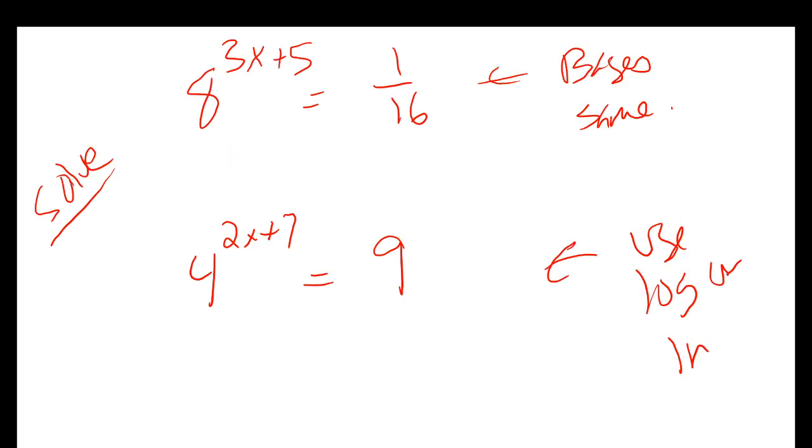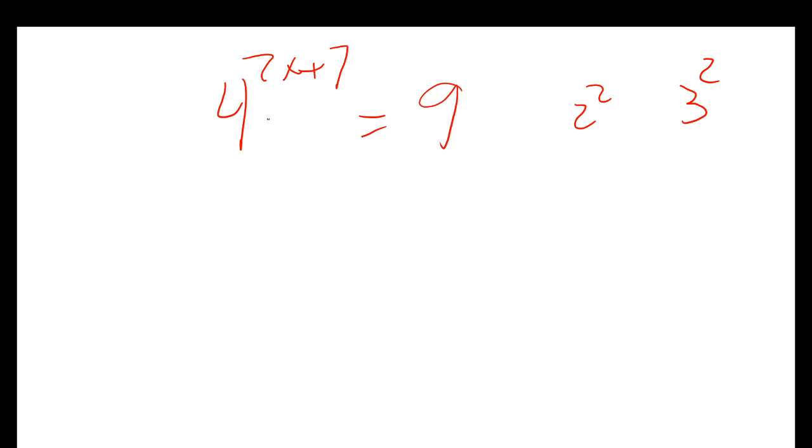All right, now, how do we do the last one? We have 4 to the 2x plus 7 equals 9. What do we do for that? Because 9 is 3 squared and 4 is 2 squared, there's no getting these bases to be the same. So the only thing you can do is take the log of both sides. And you may think, what good does that do? It actually does a great deal of good. It takes the 2x plus 7 and allows you to move it out front as a multiplier, so this becomes 2x plus 7 times log 4 equals log 9.